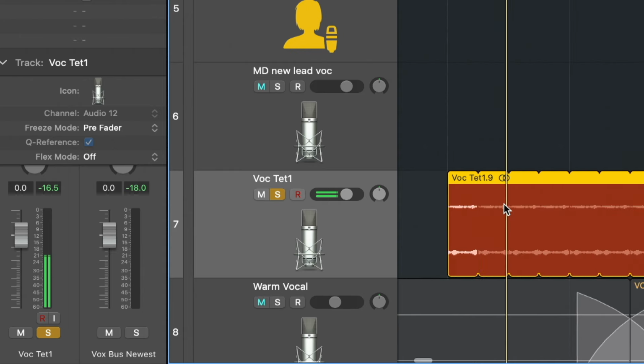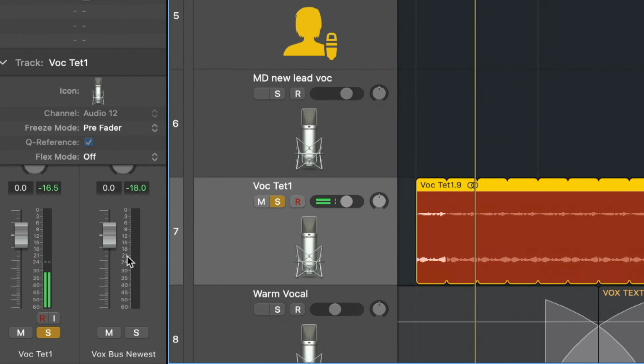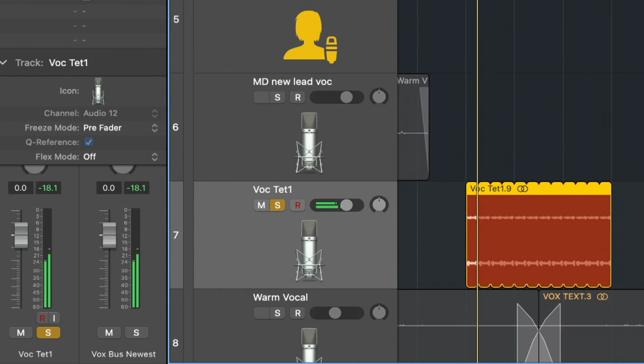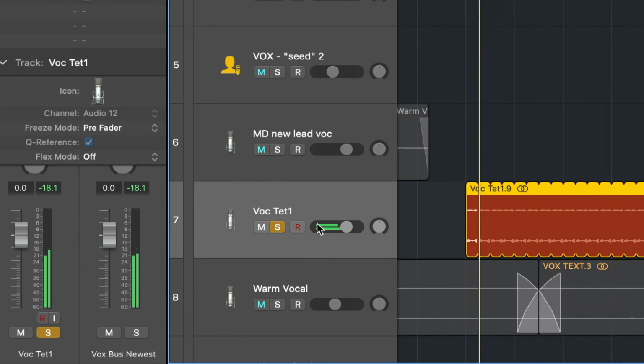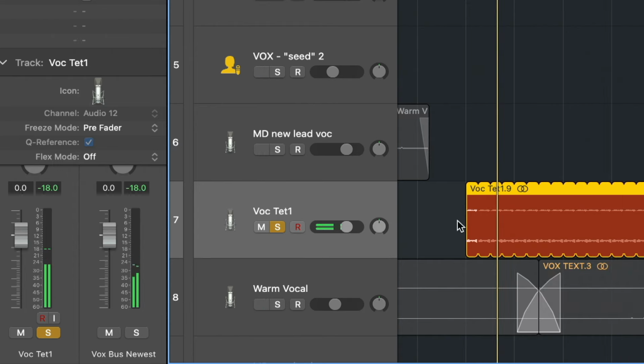And now if I go L and loop it, it's going to become a texture. So let's say we're going to do 8 bars of that. You hear the click in between. This is another nice transition.